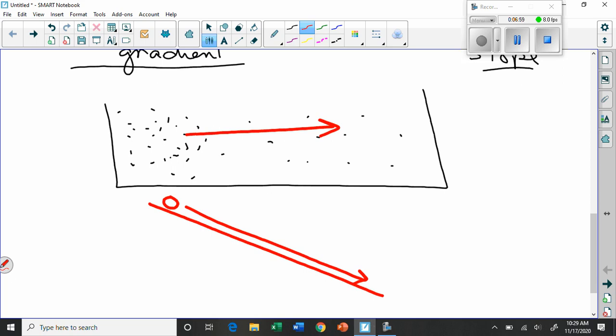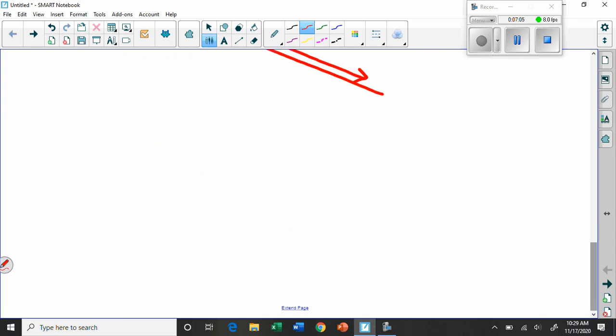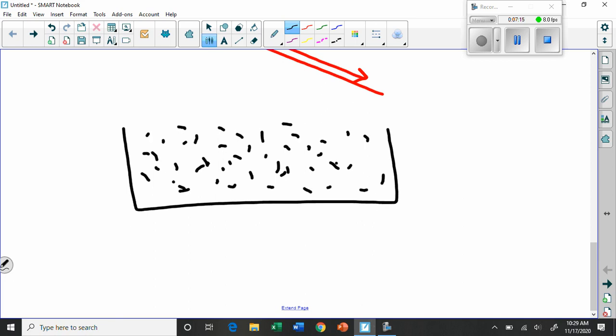And then they would keep going until the gradient was gone. Well, if the gradient's gone, that means that they've all moved so that it's evenly spread all over the place. And now there's no place that's higher or lower, so there's no more hill. And the movement stops. Now, actually, the movement doesn't stop. This is kind of interesting. These molecules are constantly shifting in their place. Some of them are moving this way, some are moving that way. But if you add up all the movements, it basically adds up to nothing. They cancel each other out.